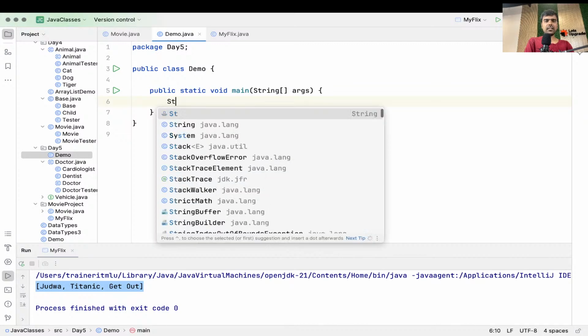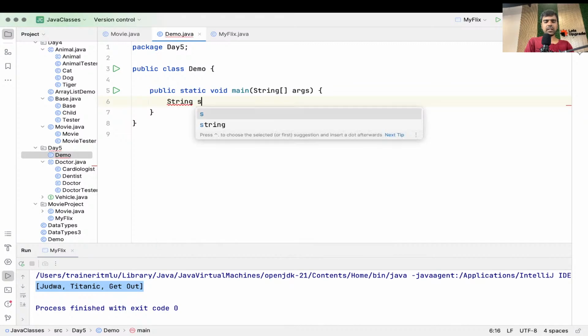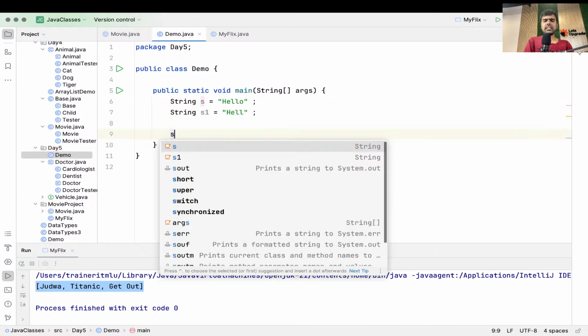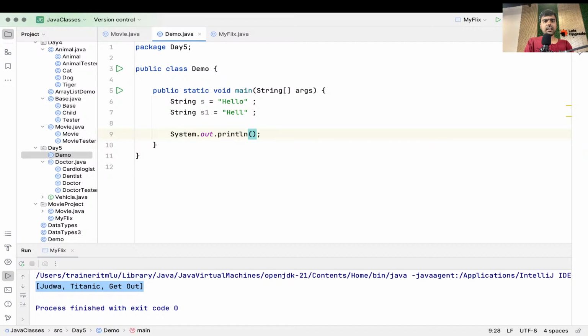So let's take a string. I have a string s equals, let's say, "hello". And I have another string, string s1 equals "hell". Let's see what compareTo does. So s.compareTo(s1), what do you think should be the output?